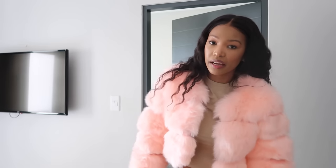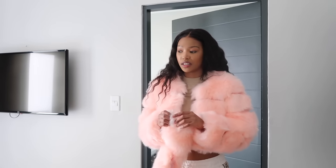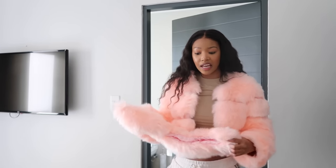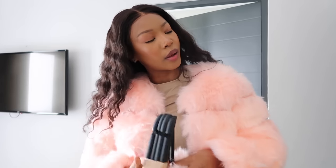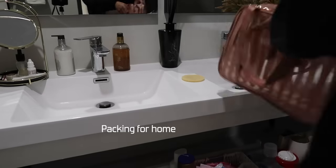I actually bought hangers, right? And I need to organize my closet because I bought new clothes and I just shut them in there. So I got these other nice hangers from Leroy. They're black. Let me show you guys. Look at how nice they look. It's like, I don't know, suede. Very nice. So I'm gonna use these in my closet, but I'm not in the mood for my closet right now. So yeah.